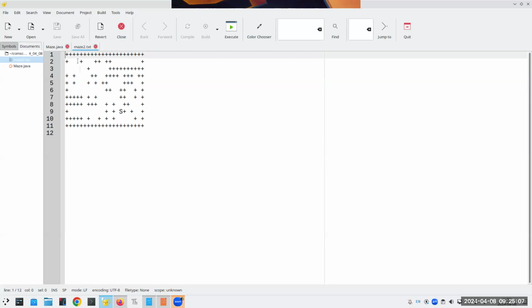This is not a typical maze where you have both an entry and an exit. This is going to be just one exit only. Rewriting it so that it would work with an entry point and exit point is a little bit trickier, so that's probably why they didn't do it.